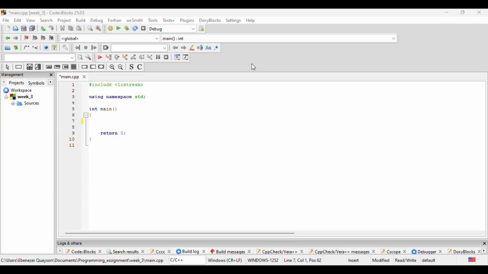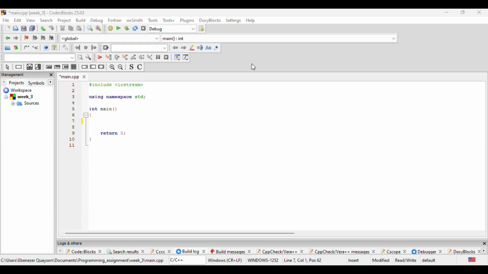This video is going to be divided into two parts due to the length of the things we are going to be looking at. Basically, in week 3, the objective is expressions and statements in C++, where we are going to be looking at the types of expressions, if conditions, switch conditions, and we'll be looking at loops. But we'll be looking at loops in part 2 of this video.